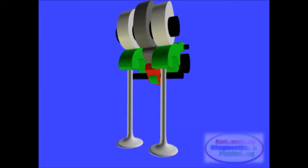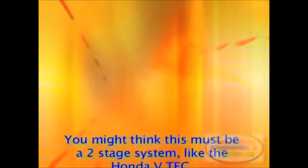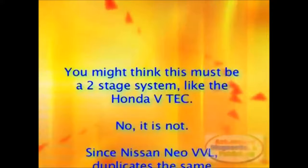There are variations of this Nissan system and rocker arm mechanisms, but the operation is the same. You might think this must be a two-stage system, like the Honda VTEC. No, it is not. Since Nissan NEOVVL duplicates the same mechanism in the exhaust camshaft as well, three operational stages can be obtained in the following way.